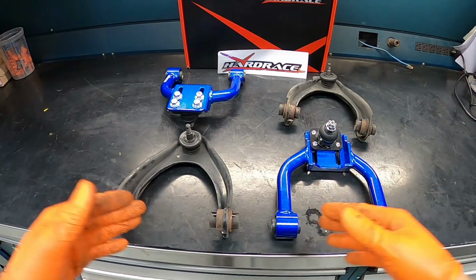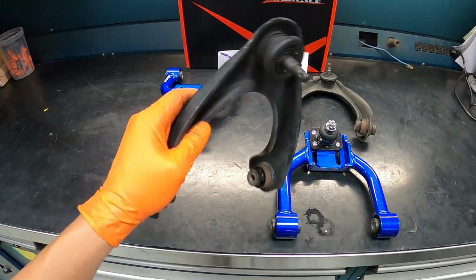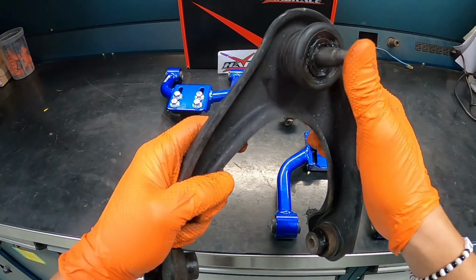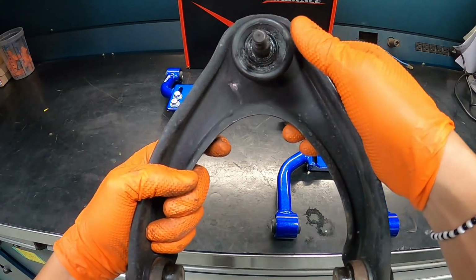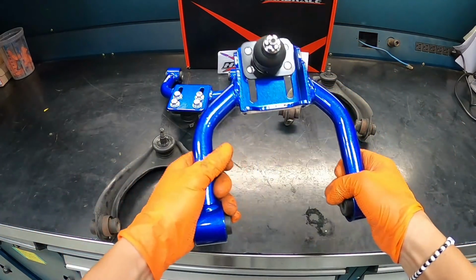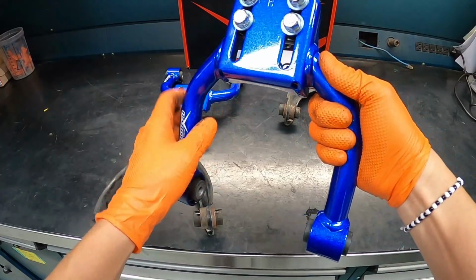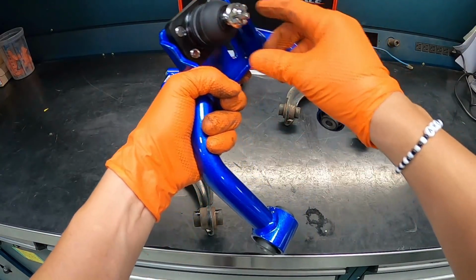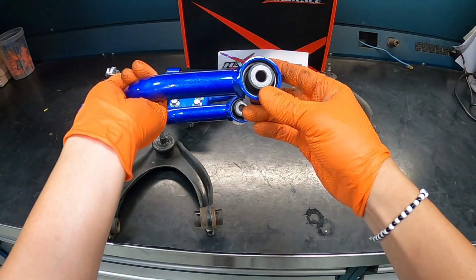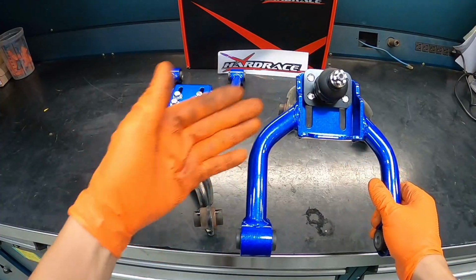But guys, here you have it. We have the factory OEM upper control arm right over here. Got worn out bushings, and also take a look at the ball joint, the boot is just about to rip. Now let's take a look at the HardRace upper control arm. Adjustable ball joint right over here, comes with a brand new castle nut and some upgraded bushings. So let's go ahead and put them back in the car.